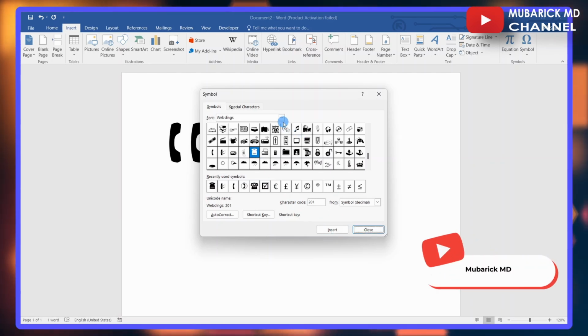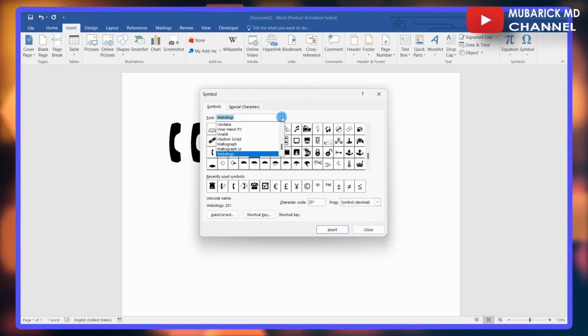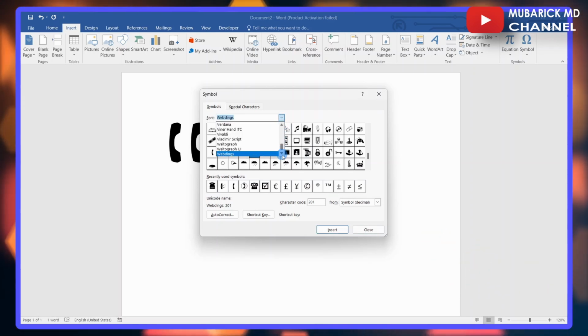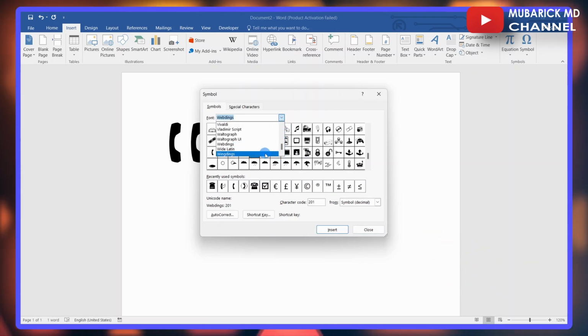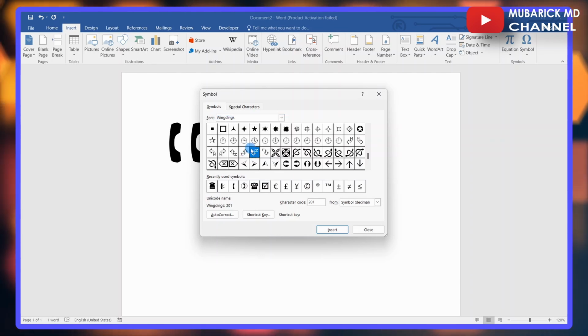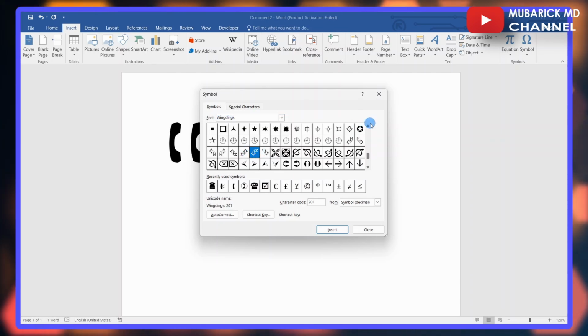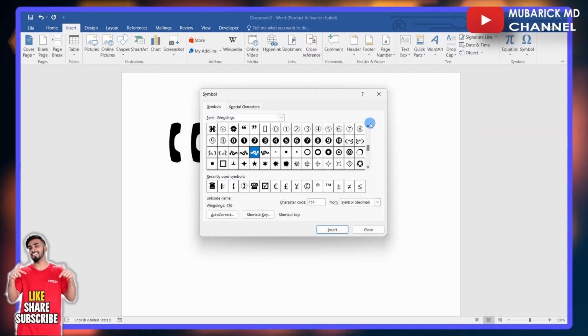After that, you can also select and click on it. A drop-up menu will appear. Then you can also have these options. Or when you scroll down a bit, you also have Wingdings. So with the Wingdings, when you scroll up a bit, you could also have the contact symbols there.